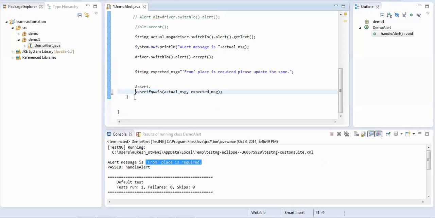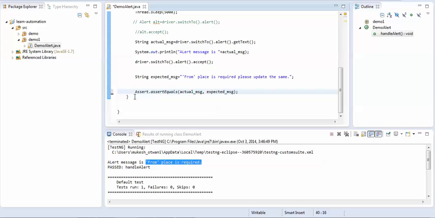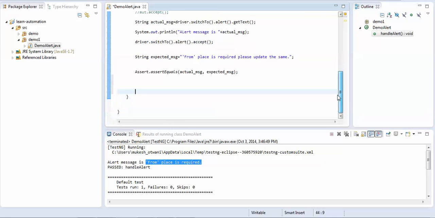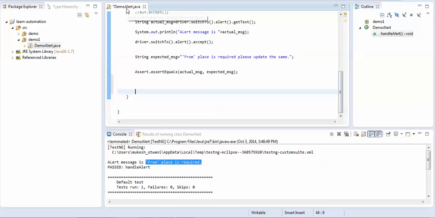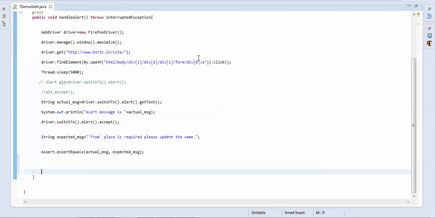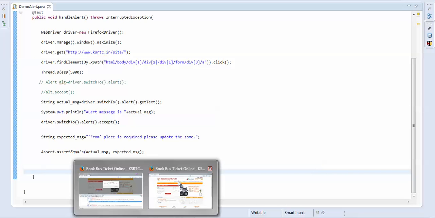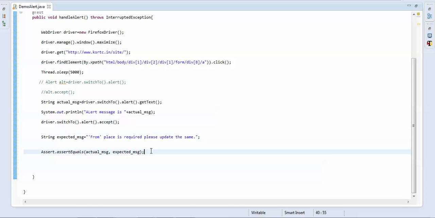Let's run this. Currently we have given a wrong expected message, so definitely it will fail our test case with a very meaningful message. And finally close the browser. So I will say driver.quit.